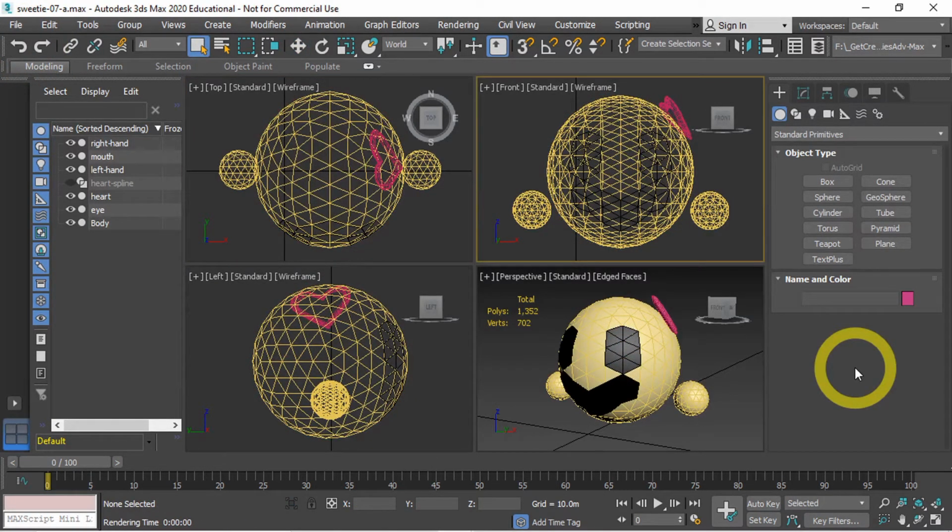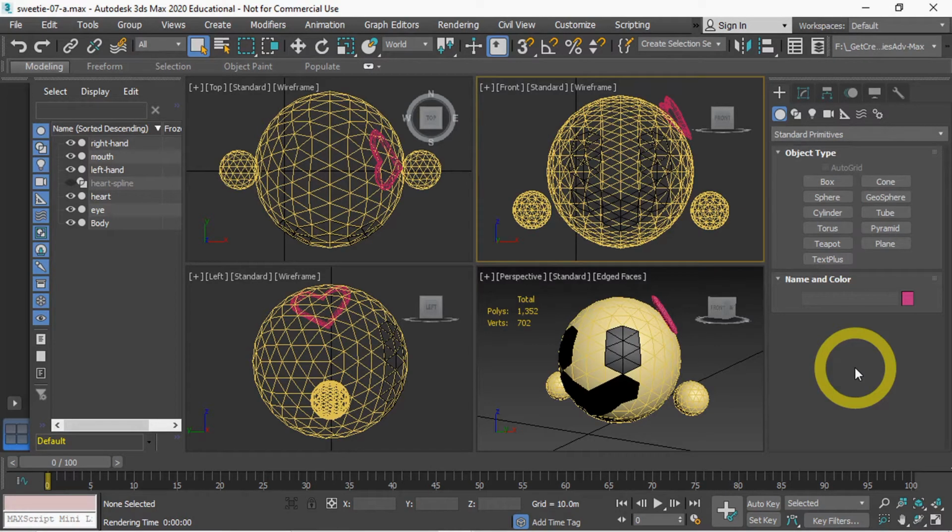Before we start linking our objects together, we need to apply the Reset Xform to each of our objects. And the Reset Xform resets the transform of the scale and rotation to 100%. And this just makes it easier to import the model into our game engine, in this case Unity.